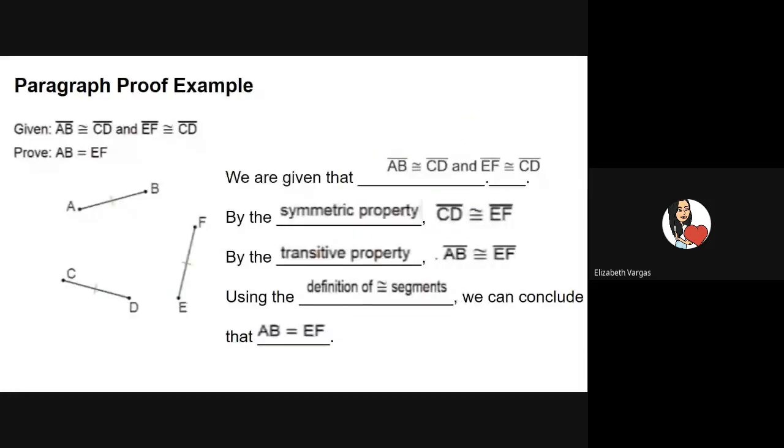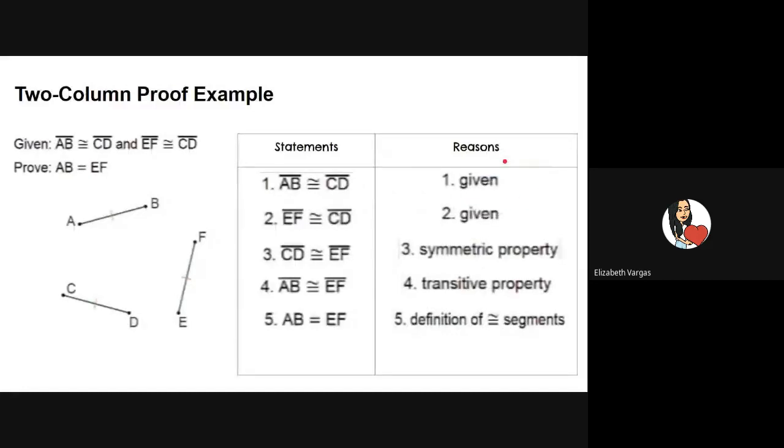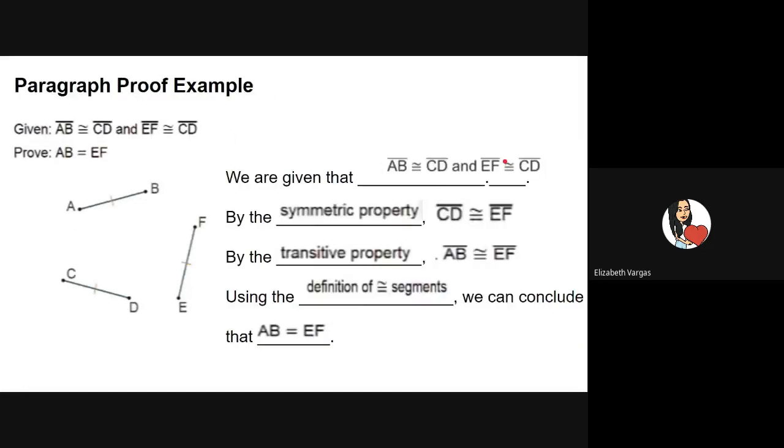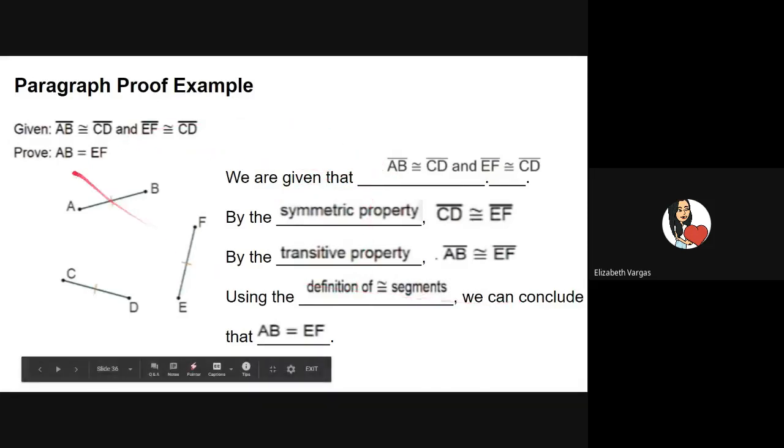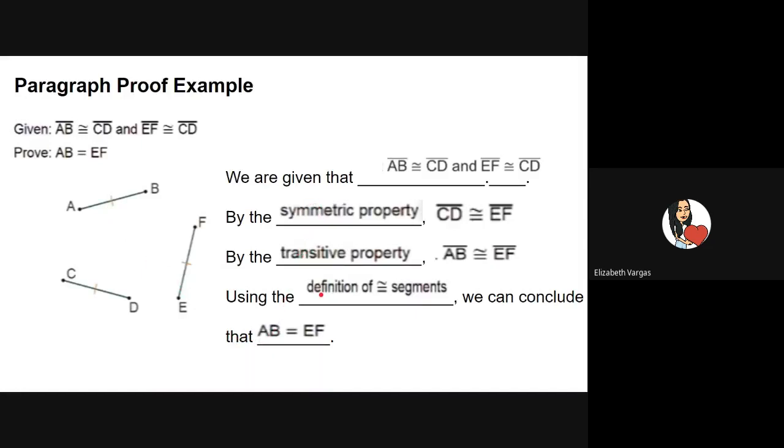So here, what I did was I took this proof right here and just translated it into a paragraph proof. We are given the same thing, right? We start with our given, and we can conclude whatever we're trying to prove, and all of the steps by which we get to that are in the middle. So this is basically how you would take a two-column proof and turn it into a paragraph proof. Okay, and same thing, start with your given and end with your conclusion in all proofs.